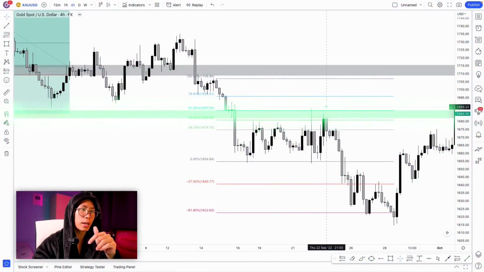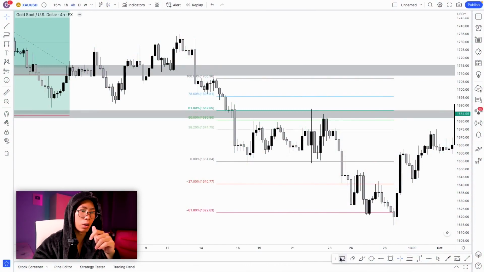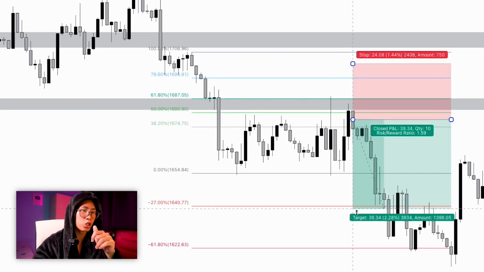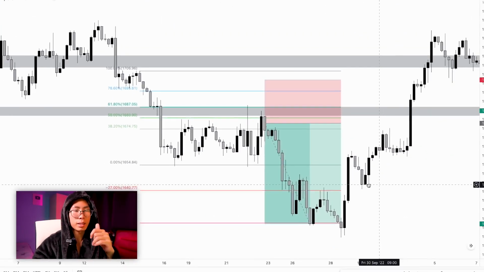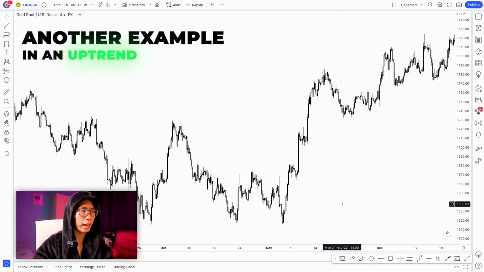Most people might think this is some random phenomenon, but no, this is how the market works. Price will move from one major key level to the next major key level, and you can see after price comes up to this, easily enter for a sell and take profit at the next extension level, which will be all the way down here. As simple as that.